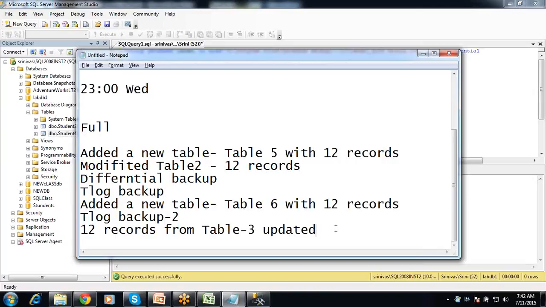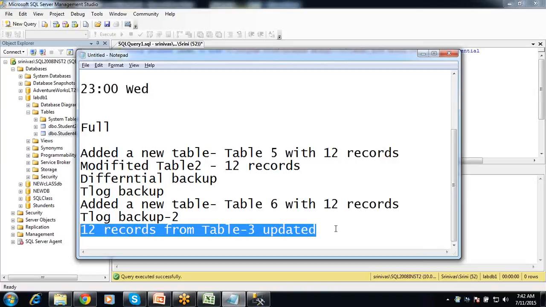The active portion is after the log information which is available from the previous transaction log backup. That is called the active part in our transaction log. So why are we saying active? If you take a transaction log backup, it will back up based on the LSN details, based on the information from the transaction.